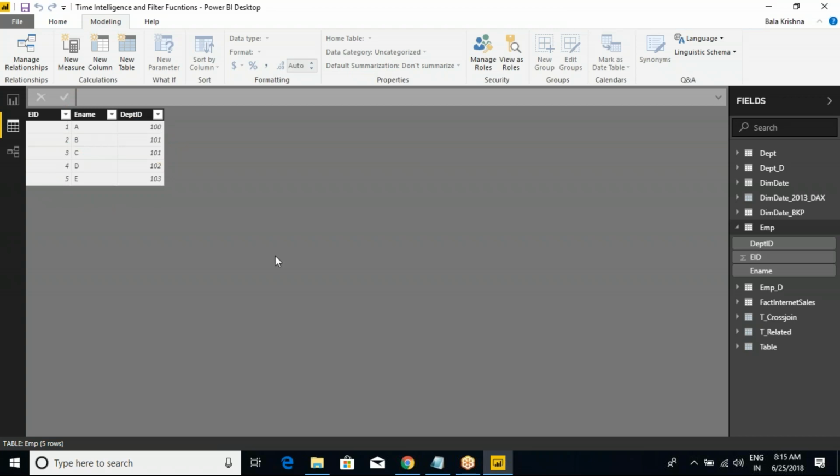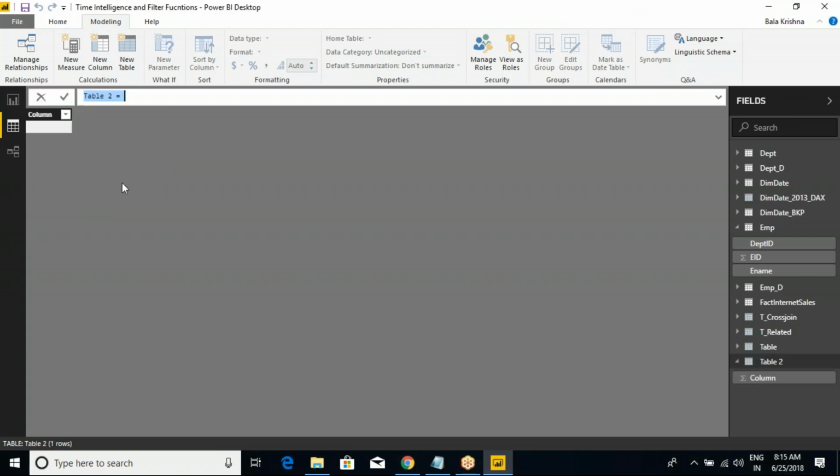Is it possible? Tell me then. I'm adding a new table. I hope you got my requirement. My requirement is very simple. I want to get employee table data, but wherever department ID equals 101. Tell me the formula for this one. Which function do I need to use? You understand the requirement, Priya, Abhay and Midun? I want to filter table data and pick only department ID equal to 101. Which function do I need to use?